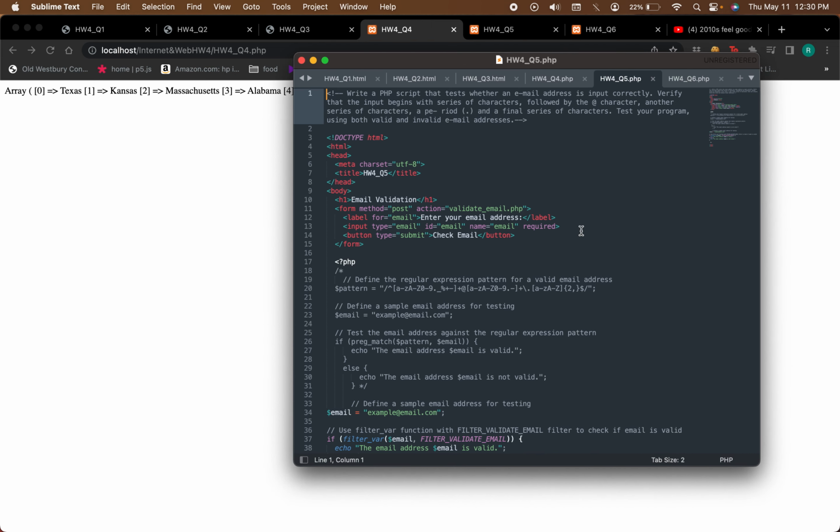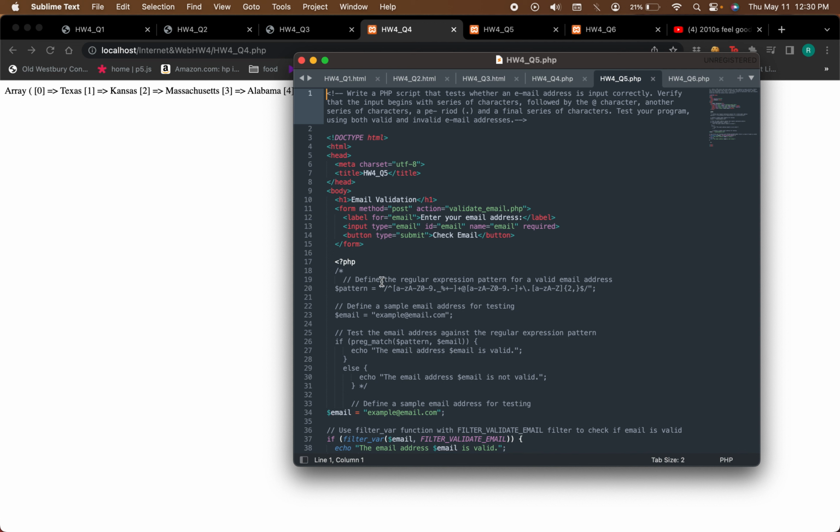On to number 5. Write a PHP script that verifies if an email is inputted and valid or not. So what we did, doc type HTML, title, homework 4, question 5.